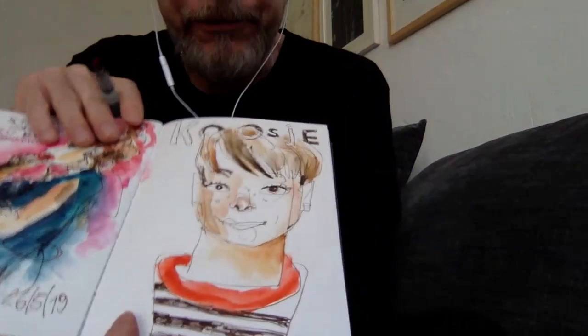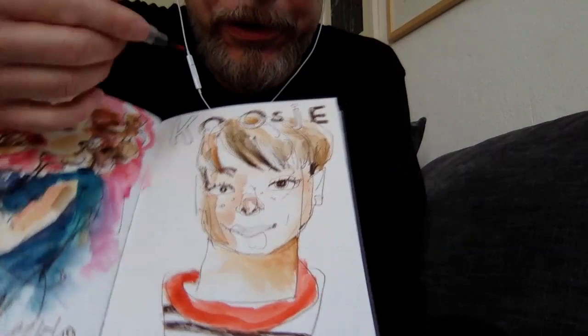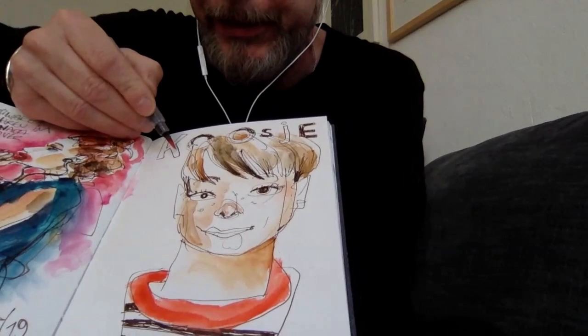Can you hold it up a little bit more? Yes, there you go, the color. And the interesting fact about color is if you just use color on one part of the picture, it doesn't look so good. So I need an excuse to use it again, and here I write your name, Kostya, and then I just add it here also, and now it's some kind of harmonic.